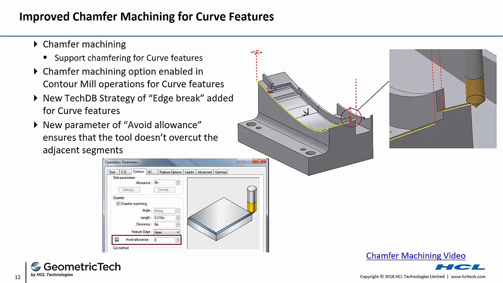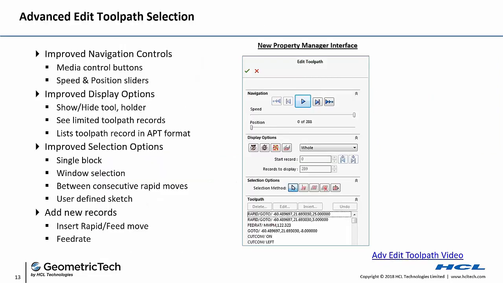This is another great enhancement that's been added. This next one, the advanced edit toolpath selection. So we're trying to give the programmers more and more control over precise toolpaths. We previously had the ability to edit the toolpath. That is, each move that gets created within a given operation or by a given operation. And we've had that ability previously. Now we've greatly enhanced that capability. So we've created a new advanced edit toolpath selection.